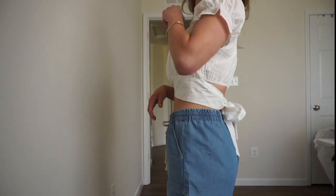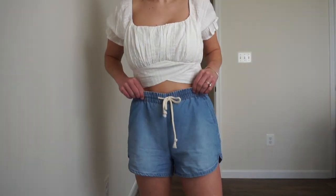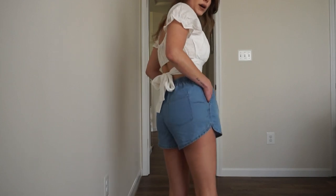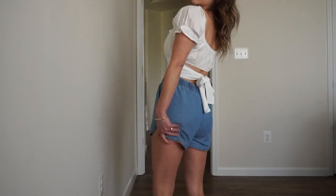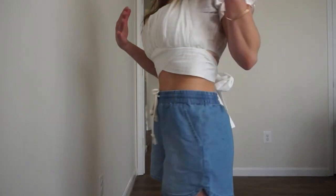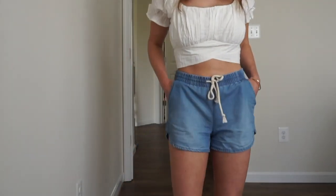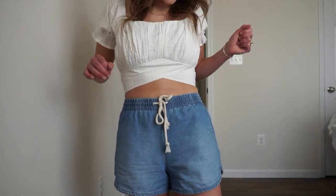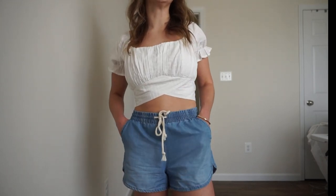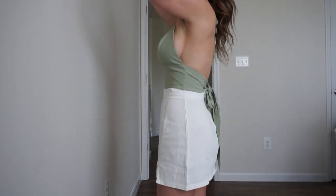Other than the sizing, it fits pretty much the same as the small. I just had to throw on a bottom quickly, and I'm loving these shorts! They have real pockets in the back and front. You can wear them high-waisted or regular-waisted — they're true to size in a small. They have a real drawstring so you can adjust the fit, and they're elastic so super comfortable. It's an incredibly soft, lightweight material — more like chambray than true denim, very stretchy. They also came in a dark wash and a few other colors like purple and green.